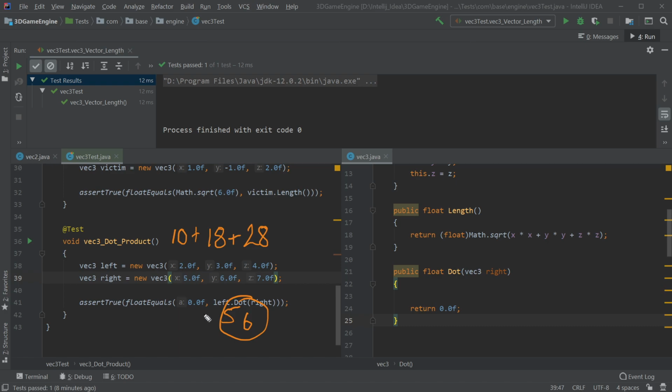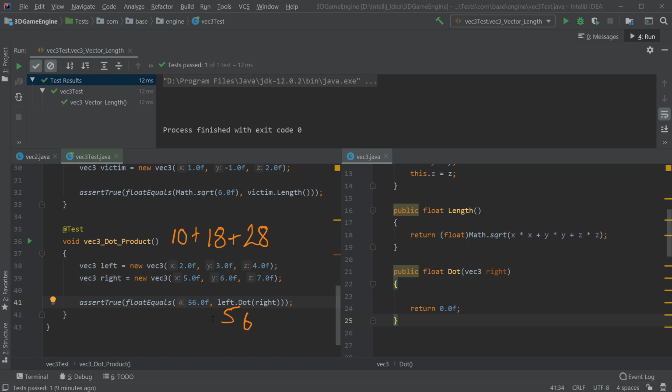Well, let's see if I'm right. Anybody disagree? I never know. So let's put 56 in here and hope I'm right. So I'm expecting 56 to equal left dot right.